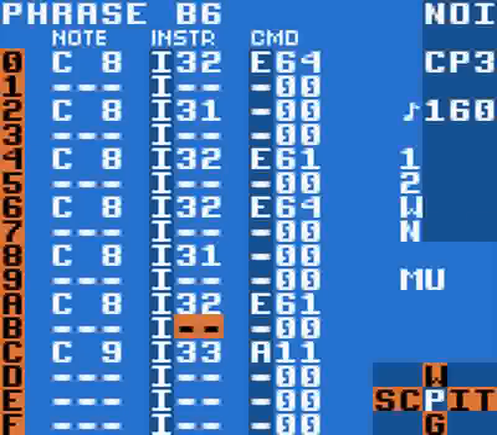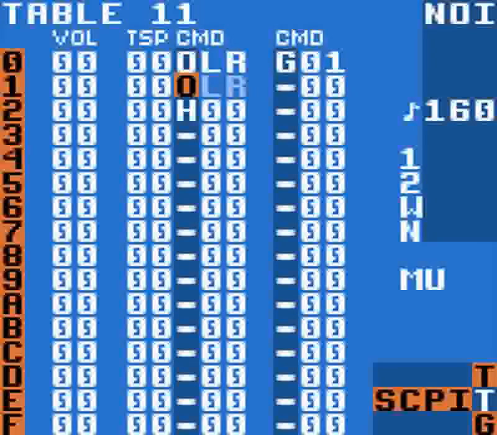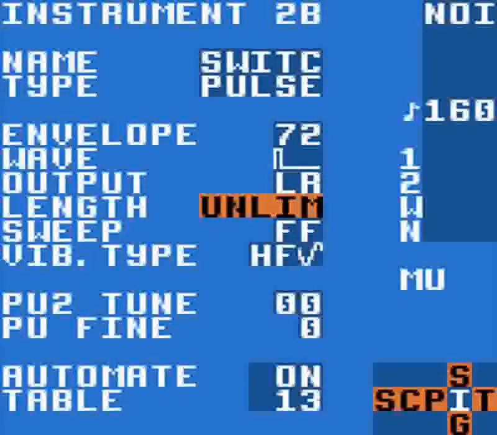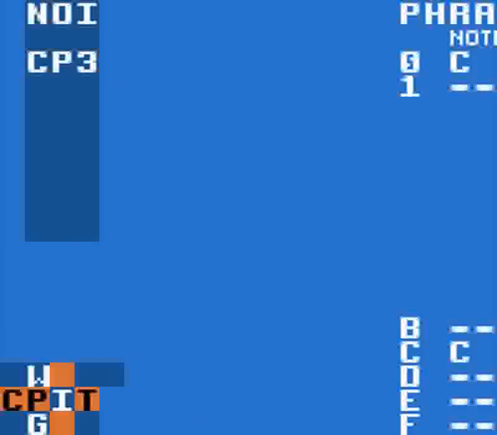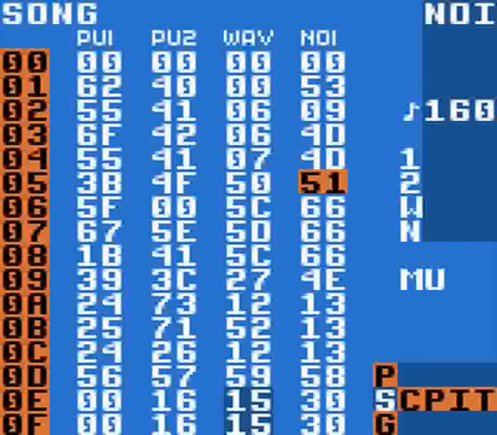Okay, and here the panning is switching too. I'm using that same automation trick. So this A11 command, that's running a kind of gate trick. I do this one a lot too. I also mentioned this in the last video, and it causes it to stutter like that. The O commands don't actually affect the note; they just cut it in and out. And I'm just running that on a basic little noisy instrument here. So that's what's going on there. Let's skip down a little bit.